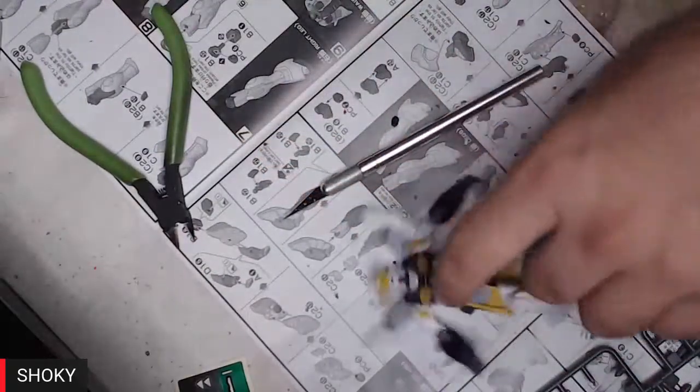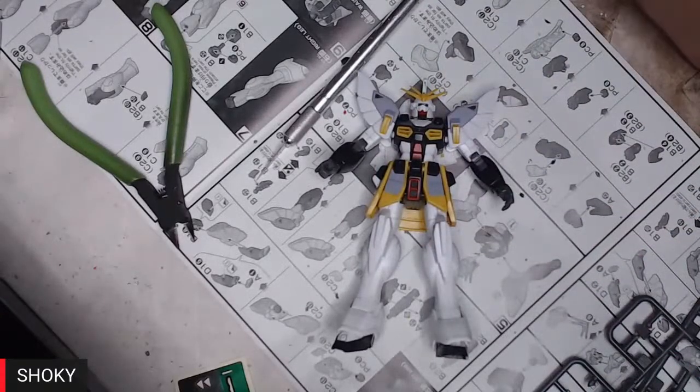There we go. We have an essentially completed body of a Sandrock. EW Sandrock is way cooler, and that is definitely my favorite.